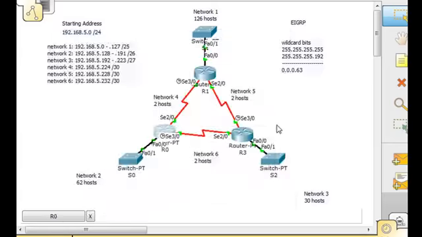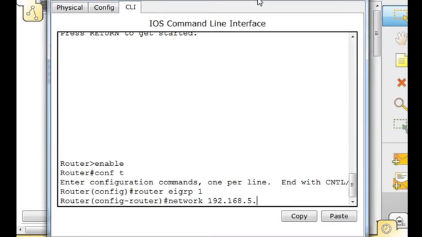And so for this last router, we're talking about network 3 here, 30 hosts. Network 3 is the 5.192 network /27. So open that up. Router EIGRP, process ID 1. Now I'm in router configuration mode. Network 192.168.5. This is the third network, .192. Network 3.